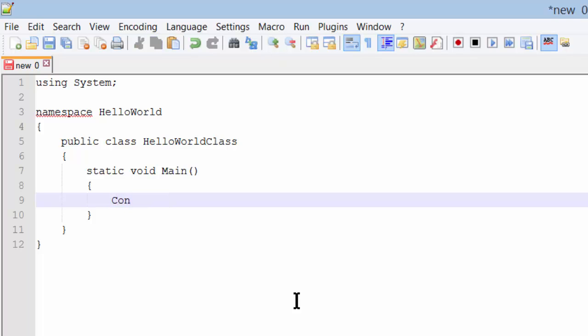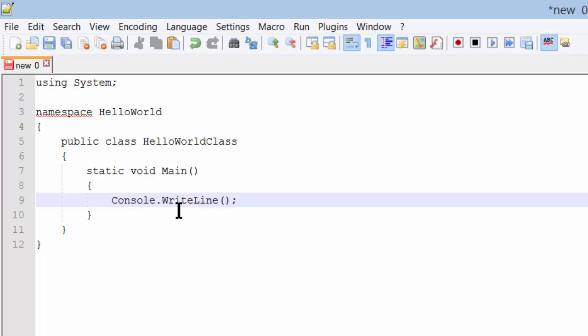And we're going to output some text to the console. And in order to do that, we say Console.WriteLine. Again, this is a method. You can tell because of the parentheses. In this case, it's the WriteLine method of the Console class.